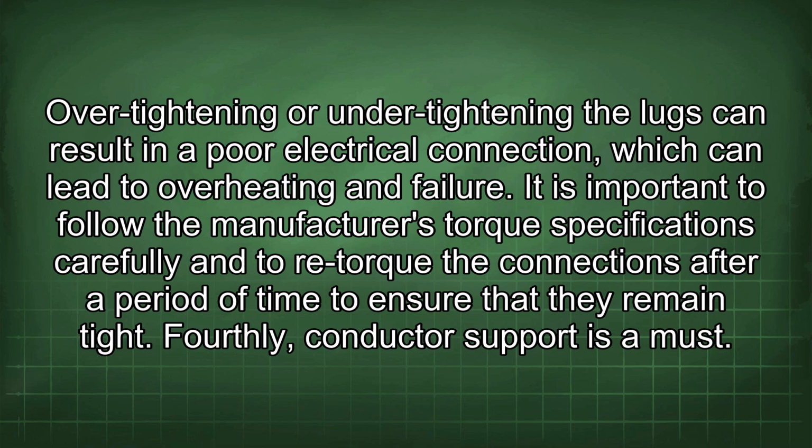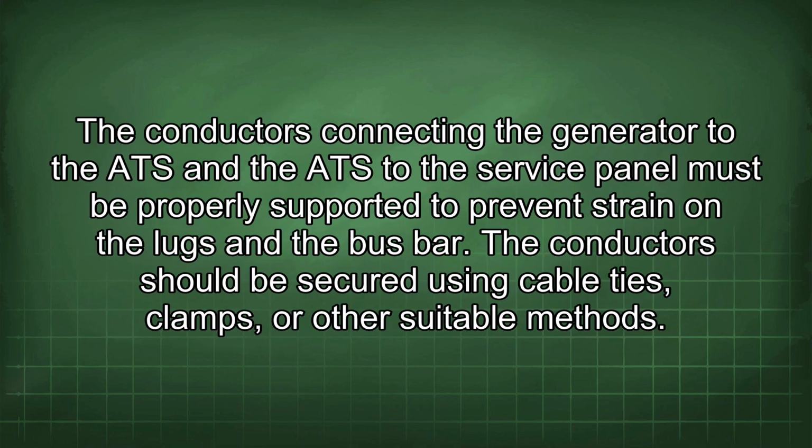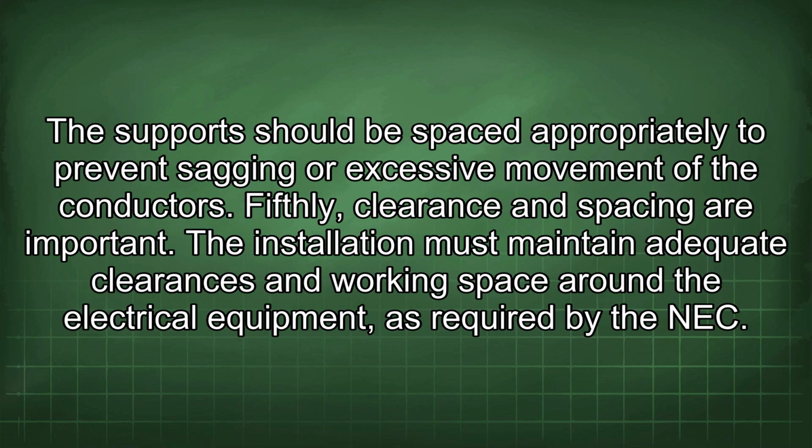Fourthly, conductor support is a must. The conductors connecting the generator to the ATS and the ATS to the service panel must be properly supported to prevent strain on the lugs and the bus bar. The conductors should be secured using cable ties, clamps, or other suitable methods. The support should be spaced appropriately to prevent sagging or excessive movement of the conductors.